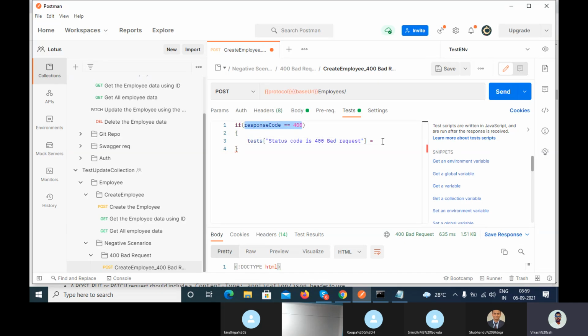And in the else part you can use the same thing here, right? The status code is not something like that. If you want to print what status code is coming from the server side, you can append this thing, wherever you want to print the message.